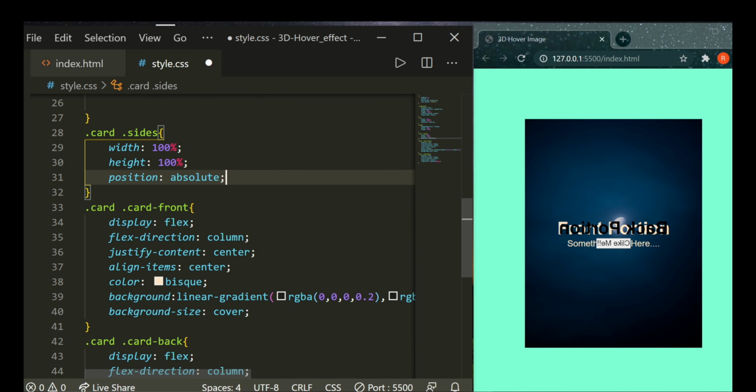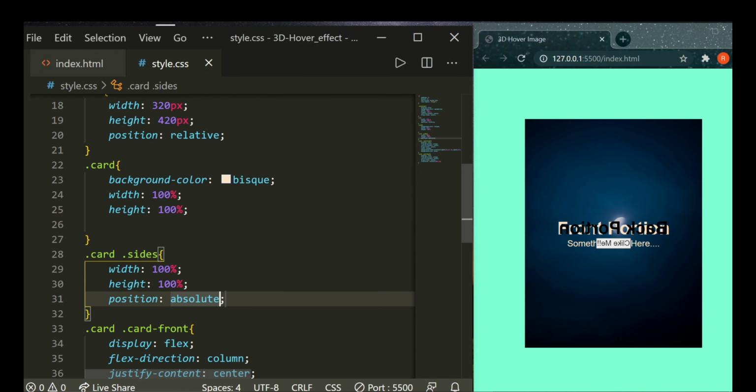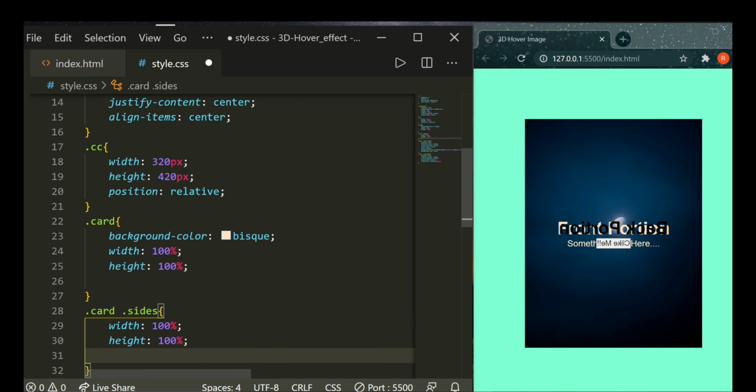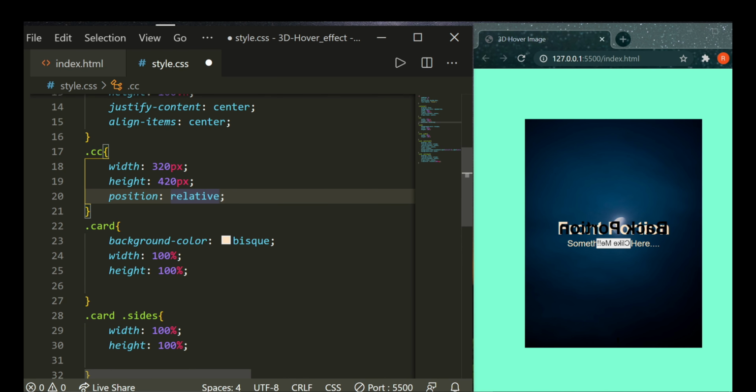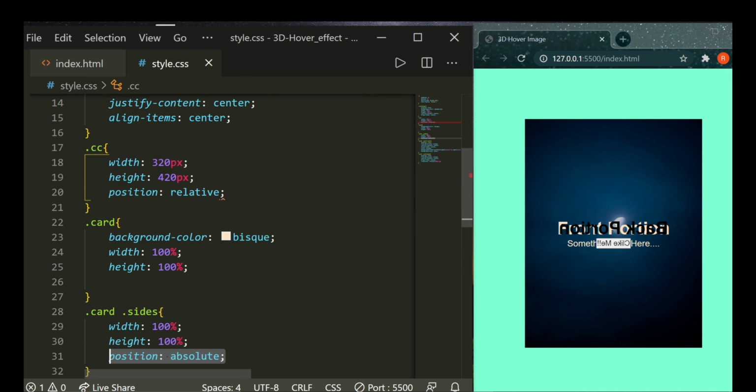Position absolute is not working. Wait. Position. Okay, this position has to be given to the parent. No, it was right.